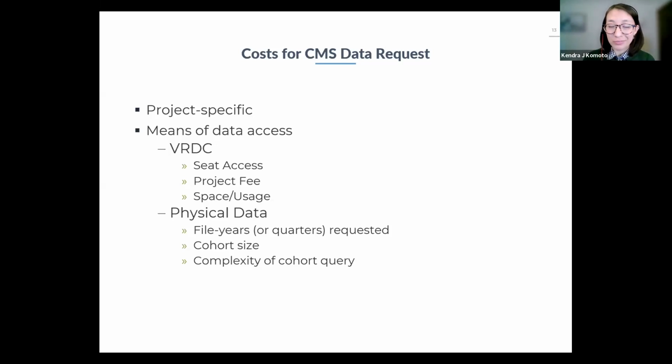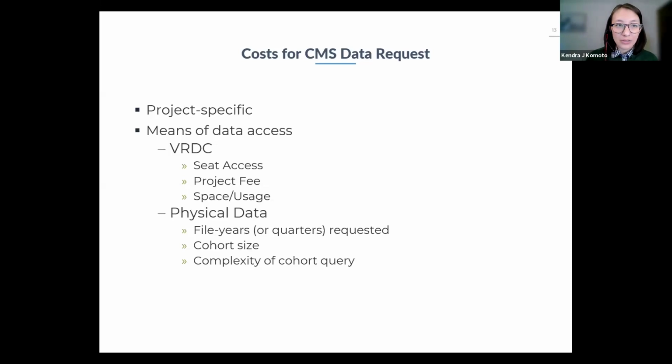And that seat holder is a specific individual. They've gone through identity proofing. You can't share a seat. So both a project or a DUA and seats are both annually renewable. Seats really set the bulk of VRDC fees, but there are other components of a request, choices that you make that can impact pricing.